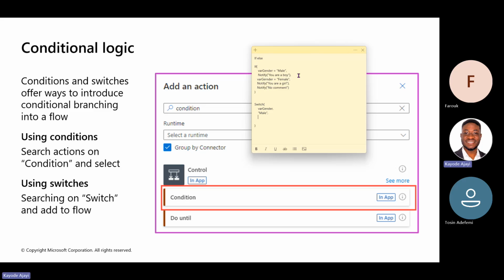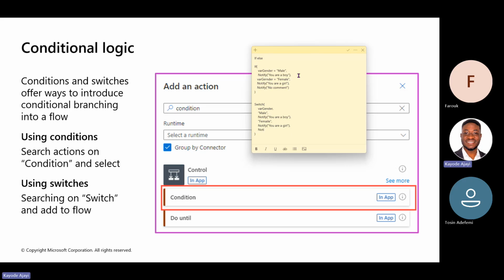then we have notify you are a boy, case female, notify you are a girl, then the final one, the else.